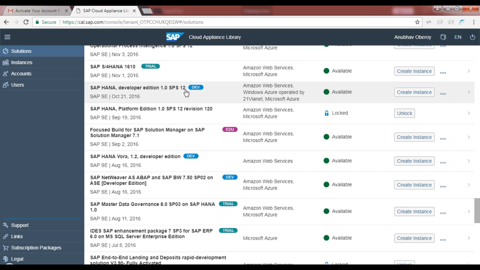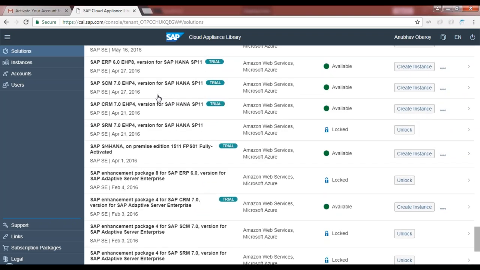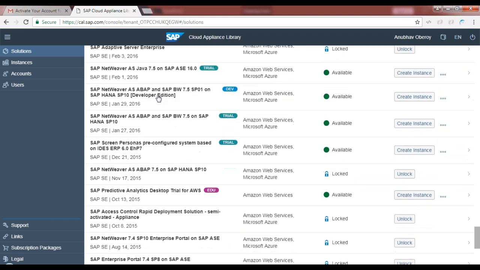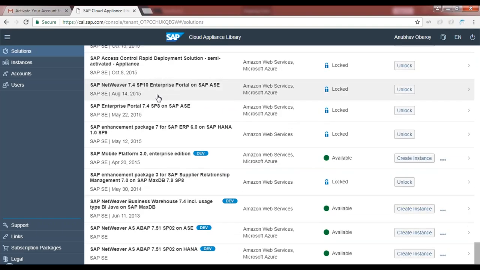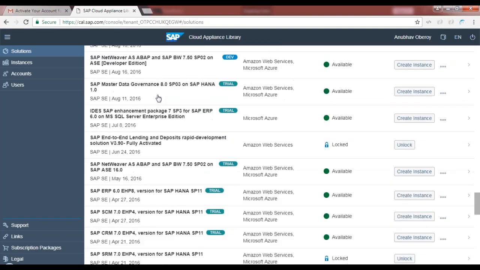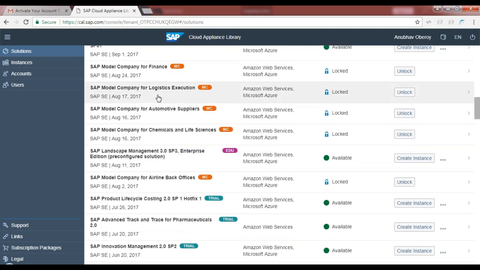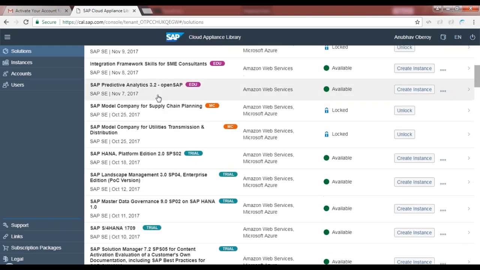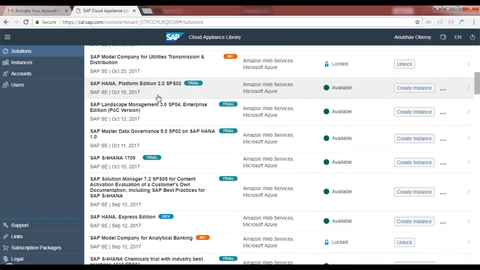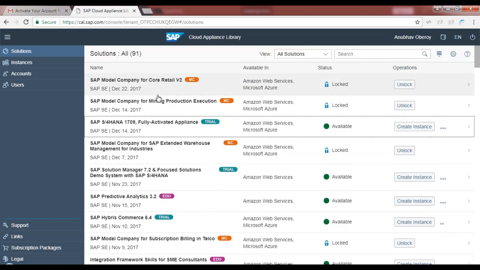If you want to practice data provisioning, if you want to practice data modeling, crystal reports and all that, you can make use of this. So these are all the different offerings which SAP is giving you free of cost on the internet. Yeah, so lots of offerings. You can even set up your own SAP S4 HANA instance. That's getting so much popularity in the market, SAP S4 HANA.